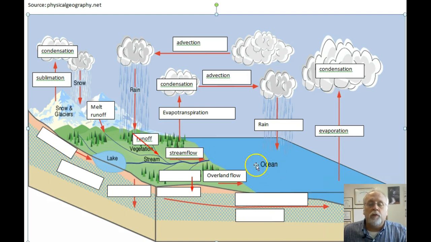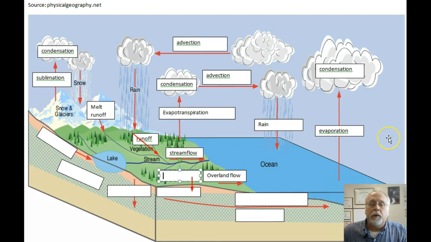So it's running across the ground. It can get into the groundwater through infiltration. So that's what I intended for that box there, is infiltration, and then it gets from the surface into soil moisture and groundwater. Groundwater can be one word or two words. Either one will work. So I'm making a distinction there. I got this particular graph, the original version of it, and I put in the boxes there from this website, physicalgeography.net.